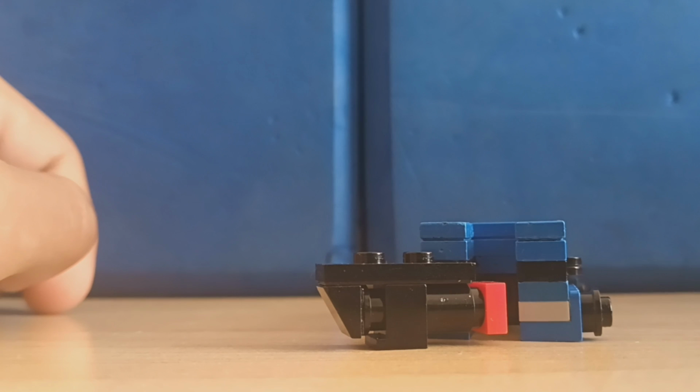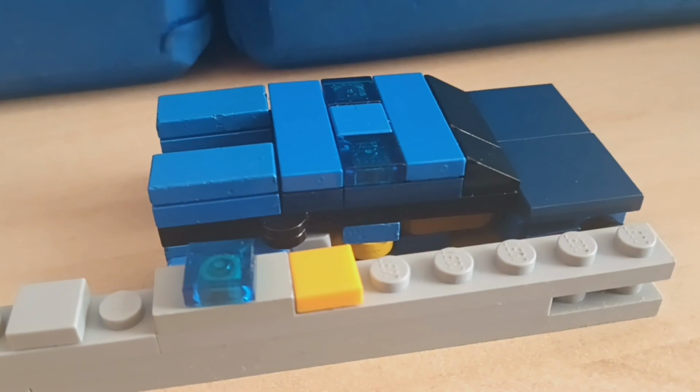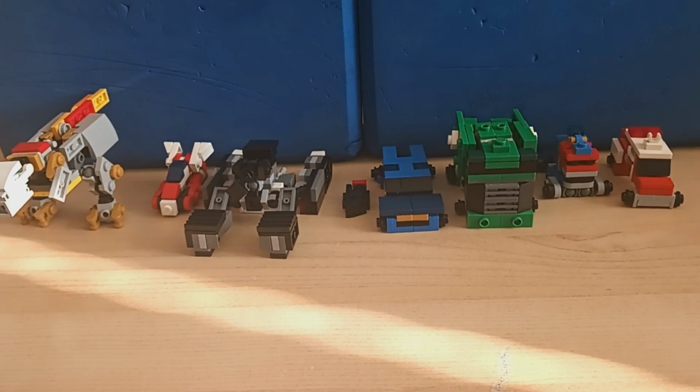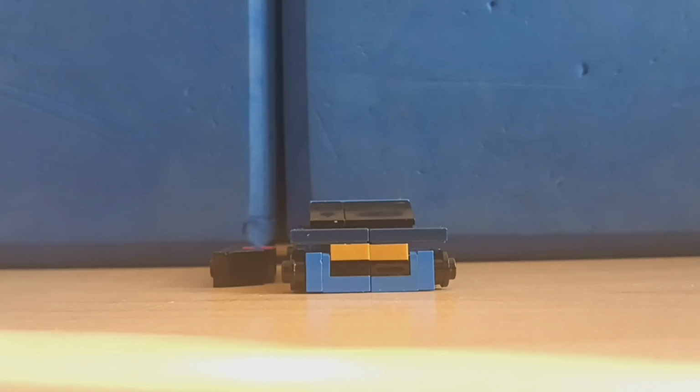This thing was built as a gap filler. I also just changed a piece because I could. If you know what piece it was, say it in the comments. Moving on. 8 studs long, about 2.5 studs tall. Here are the rest of my animated builds with a streak of sunlight.